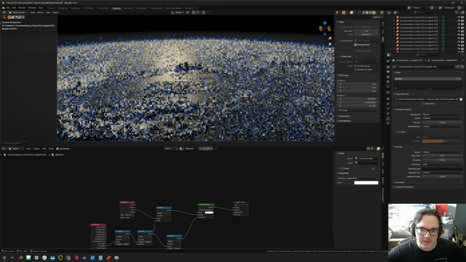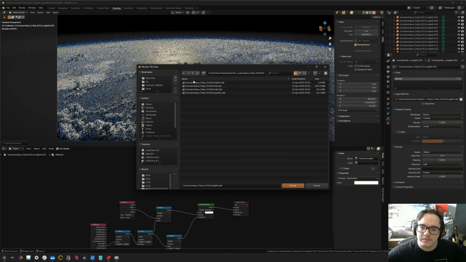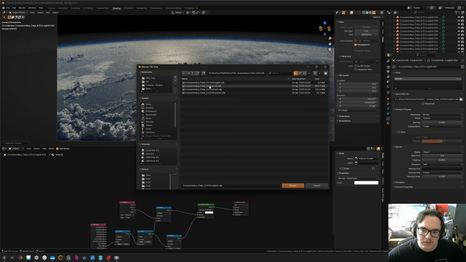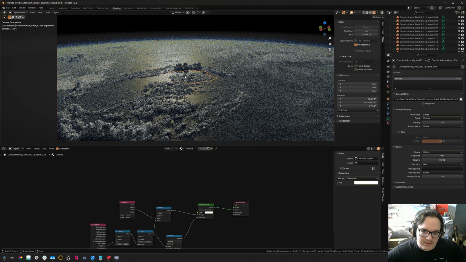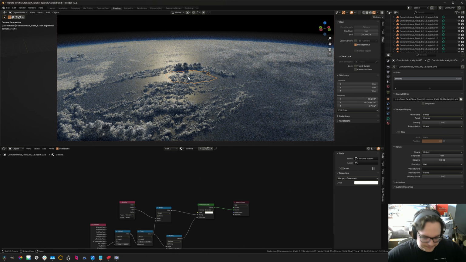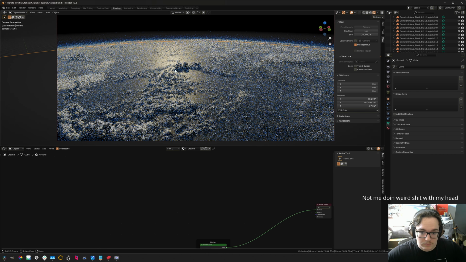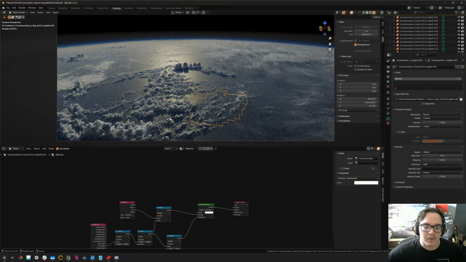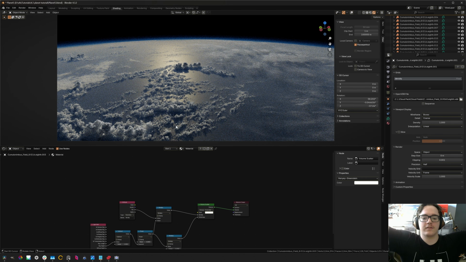I think it's time for me to add in another type of cloud again. So I'm going to grab another one of these cumulonimbus field 10s. This is going to be one of the more late stage ones, so it's a little bit bigger. So that's a more robust cloud field, I'd say. Just going to let it render out for a second because I'm curious to see how it looks.